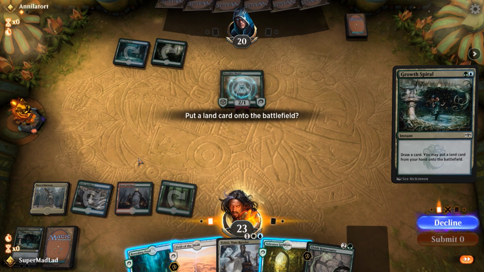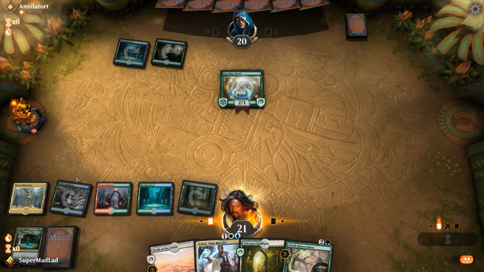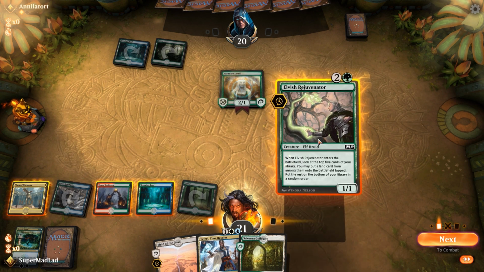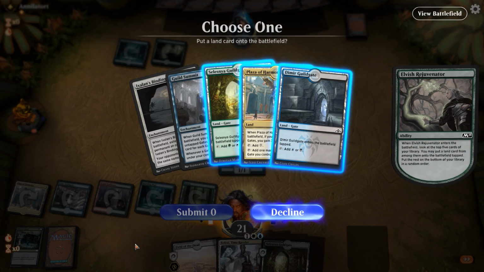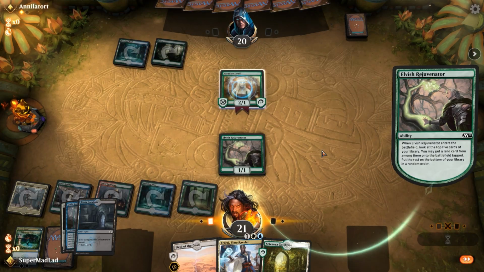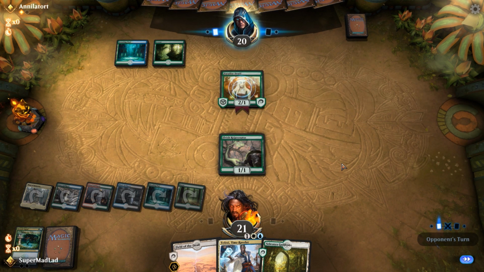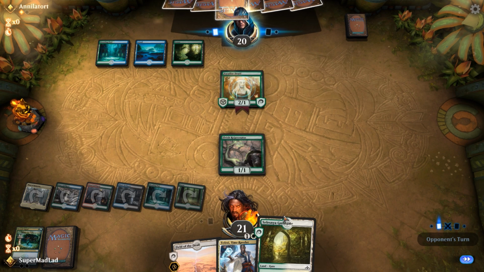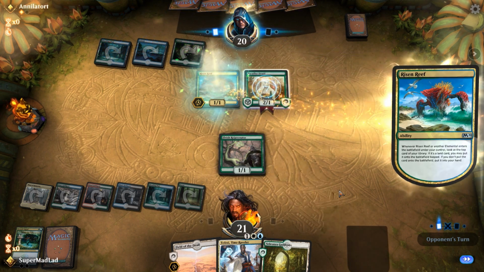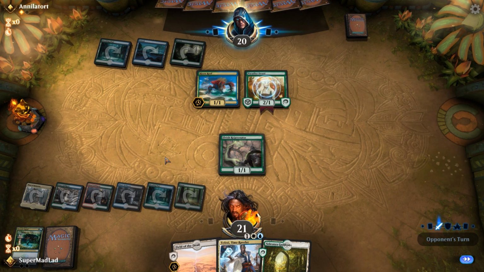We can do Breeding Pool untapped. 1, 2, 3, 4, 5. This will get us 6, and then Field of the Dead will be 7. We want the Dimir Guildgate for the unique land. Alright, actually we're in a pretty decent spot. We have the Selesnya Guildgate, so we can Teferi at some point in our lives. Field of the Dead's coming down next turn, though.